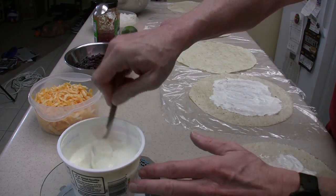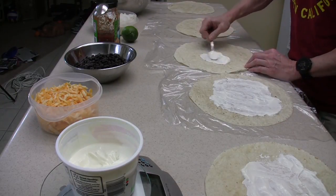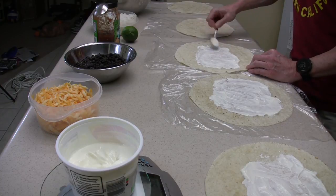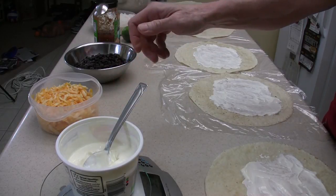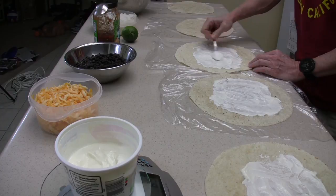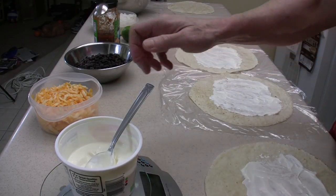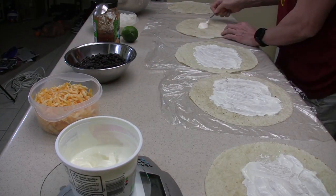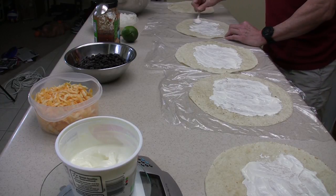I know everyone does this a little differently, but for me, I like to be able to taste sour cream in every bite instead of just the one down the center. And you'll see this goes by really quick.